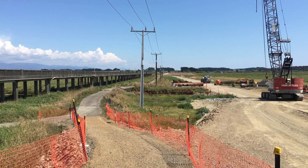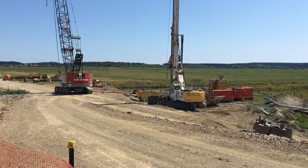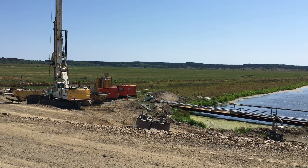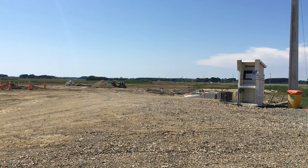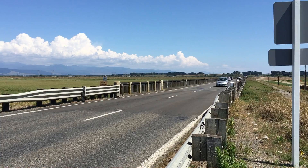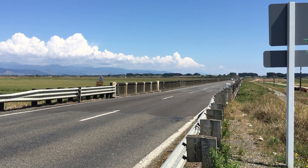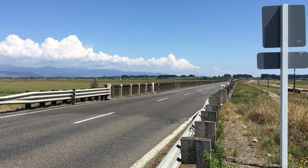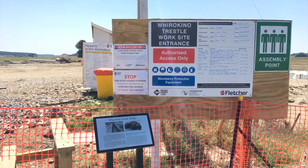This is at the north end looking south. The bridge is maybe more than a kilometer long — it's quite a long narrow bridge. For some people it's a little bit scary to drive across because it is very narrow, with just a car lane in each direction. If you're driving and a really large truck is coming the other way, it can be quite intimidating.